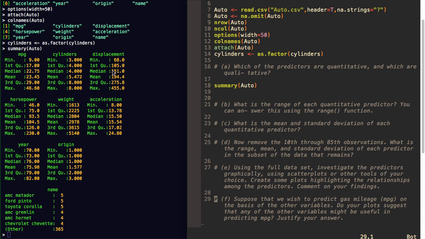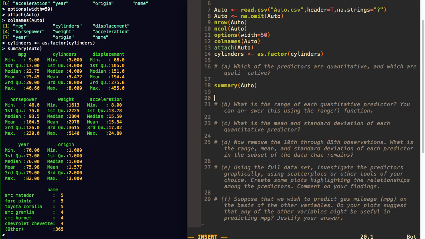Miles per gallon, that's numerical. Cylinders we've changed to a factor, so I'm going to say that the qualitative, which are quantitative, are everything except, I guess, everything except cylinders, origin, and name.